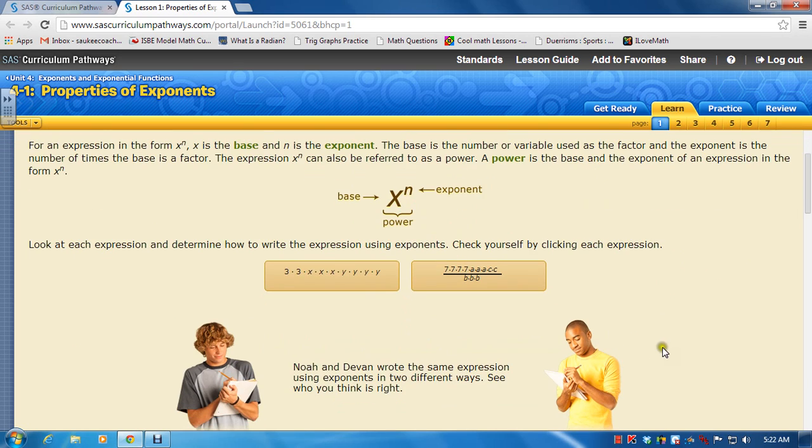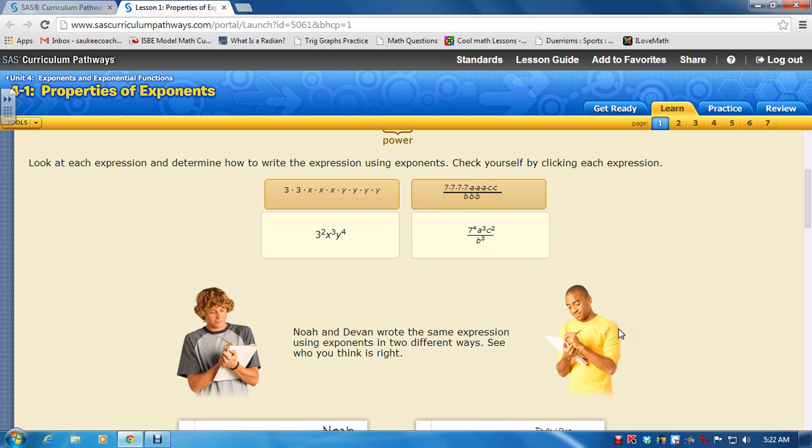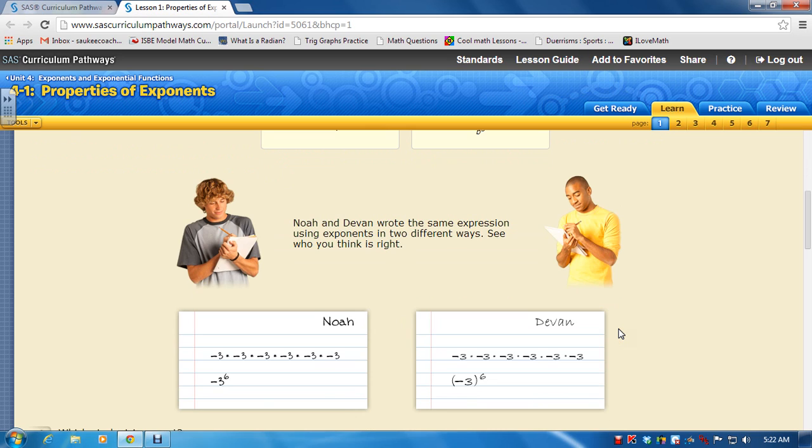So as we look at these, and we wanted to write those as a power, we could just look at everything that repeats itself. It's all multiplication. So in an instance like this, we've got 2 3's, we've got 3 x's, we've got 4 y's. Well, those would be our exponents on each one of those bases. Over here, we've got 4 7's, 3 a's, 2 c's, 3 b's down here. We would write those accordingly. Okay, hopefully we don't have any problems with those.